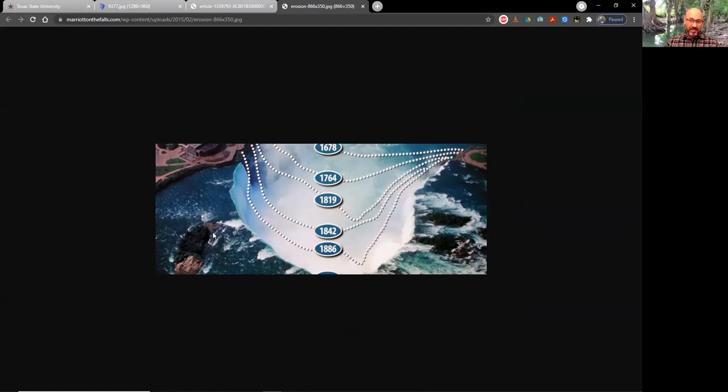You can see it'll eventually get back and touch this island, so the channel will split, and you'll probably see them turn this into some sort of a viewing station, because you'll have the falls to your right and to your left. Also here, there's a little island that'll possibly turn into a new outlook station. So that's 1886 there, and this is probably 1990-something back here. In our lifetime, it may move all the way back to this island. It's moving at a pretty fast clip there. Every 70 or 80 years, it moves back about that far. Before you kick the bucket, you might want to check to see how far back it's moved.